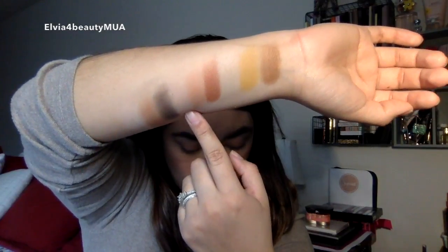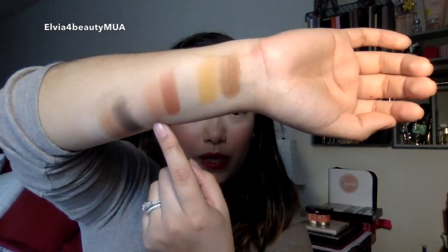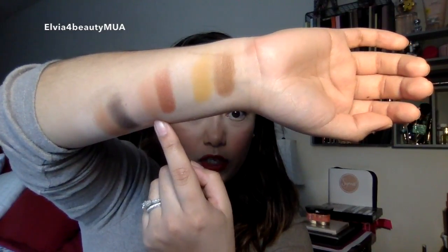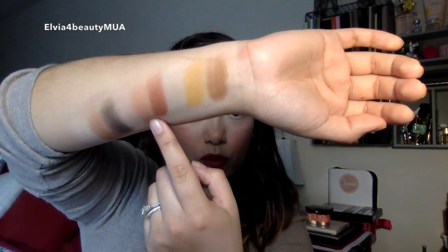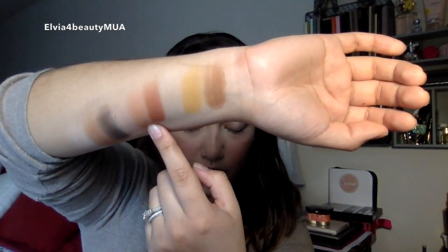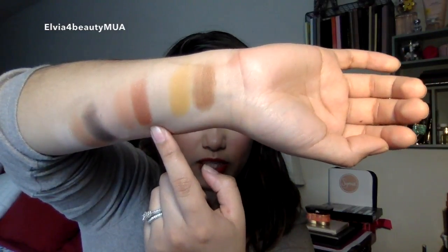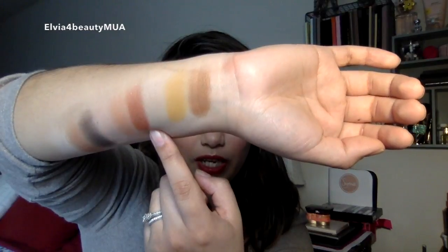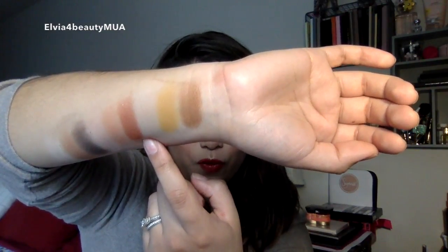The next row, which is called Queen Bee, this is Bee Sweet, and it's a pink tone, but again, because of my skin color, it doesn't really show as pink. This next color here, the Honey Brittle, is really beautiful. It swatched so amazing, as well as Bee's Knees. I was impressed. This is the one that I thought was gonna be a little gritty because of the amount of sparkle it had, but it's really, really pretty.